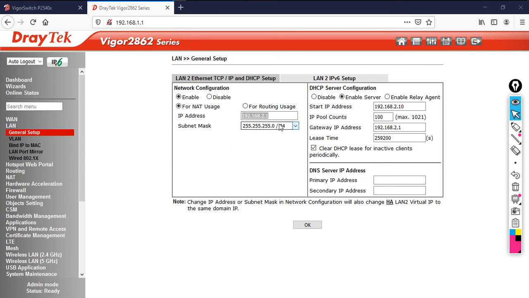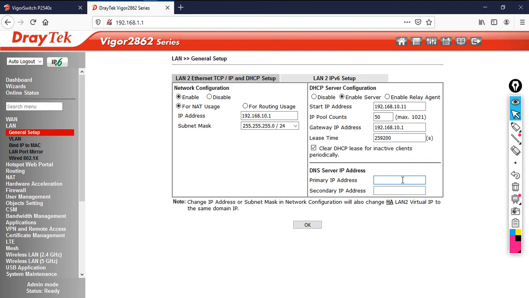So I am going to say 192.168.10.1 as the gateway, and I'm going to start the IP address. I'm going to enable the DHCP and I'm going to keep 192.168.10.11, and I want only 50 IP addresses in my pool. Then after that, I'm going to keep the gateway as 192.168.10.1 and I'm going to specify the DNS server.